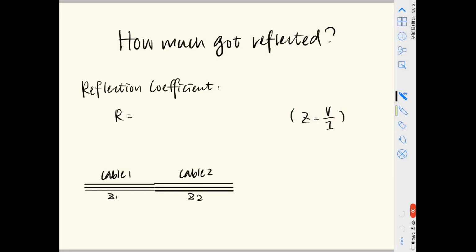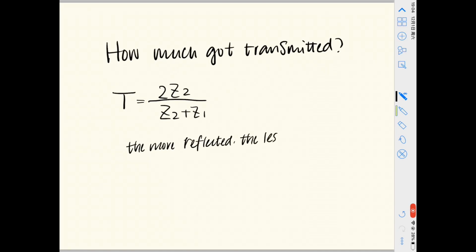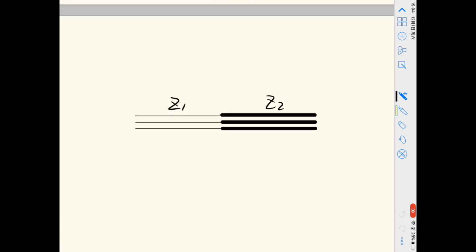The ratio of the amplitude of reflected current to the amplitude of the original signal is called the reflection coefficient. But what about the signal that continues traveling through to the second cable? We have a coefficient to describe that too, the transmission coefficient. This is the ratio of the transmitted amplitude to the initial amplitude of the wave in the first cable. Because each of these are the fraction of the signal that is reflected and transmitted, respectively, we know that the coefficient can be at most 1. Also, the more it is reflected, the less it is transmitted, and vice versa, so R plus T equals 1, assuming no signal is lost.